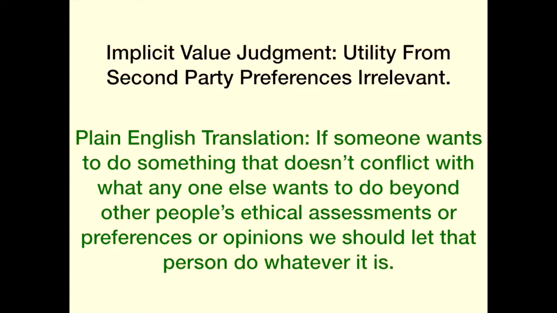The easiest way to proceed is probably just introduce some sort of ad hoc value proposition that utility associated with what might be called second-party preferences doesn't count. That value proposition is not really expressed anywhere in economic theory, but it does seem to be an implicit value proposition that we need if we're going to get anywhere at all.